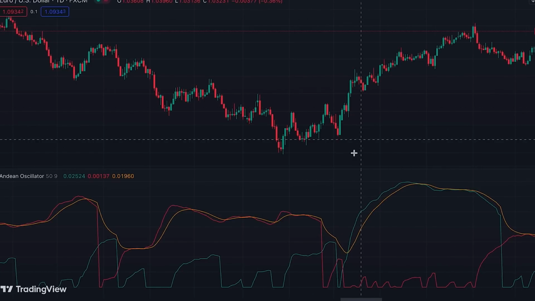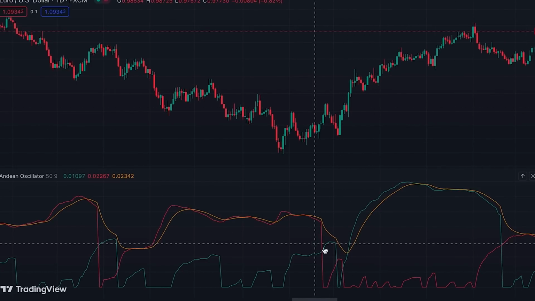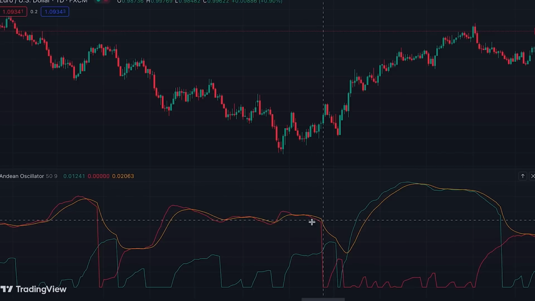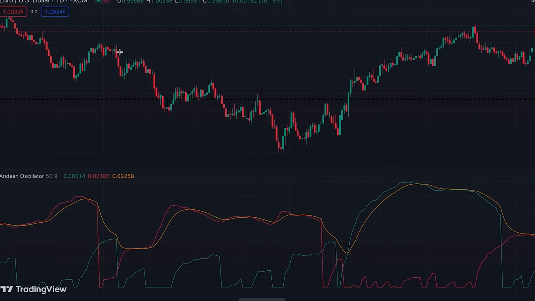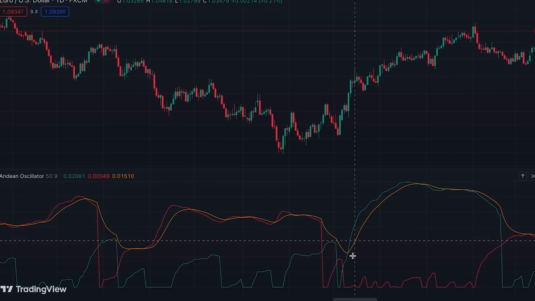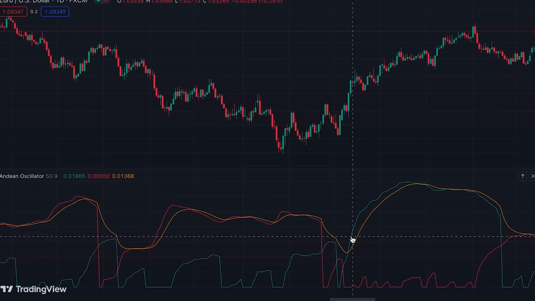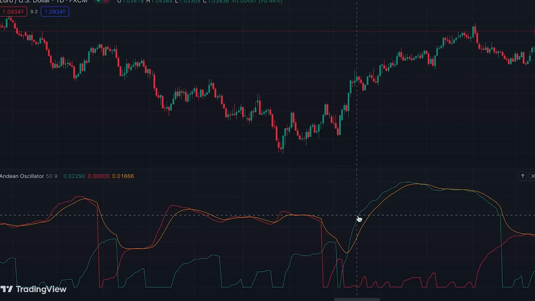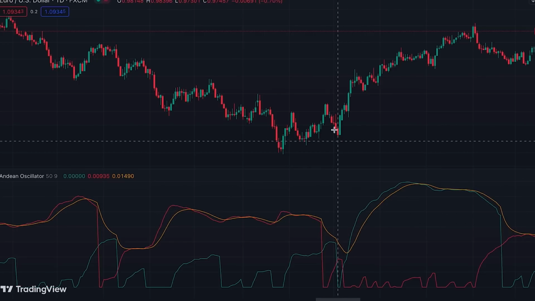One important point that you must pay attention to here is that when neither the red line nor the green line is above the signal line like this part, it can show a flat market or an extended pullback like this part. And sometimes when the red line or green line crosses over the signal line and is still barely above the orange line, this could also happen in a choppy market, and you may also see this in the pullbacks with larger swings. So it's a good idea to wait until the line is clearly above the signal line so you can be sure that a trend is established in the market.